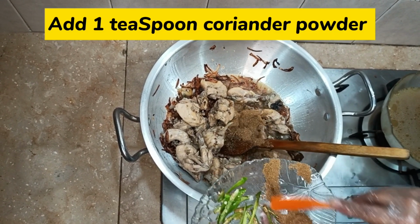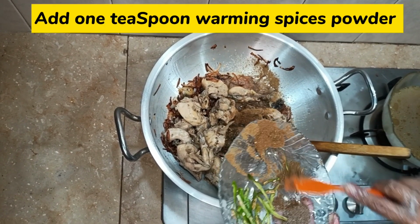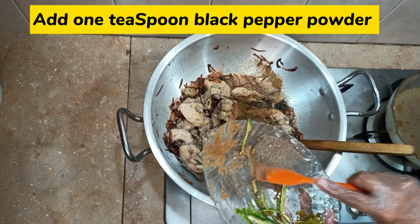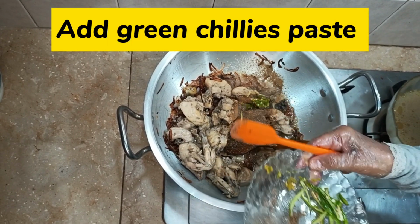Add 1 teaspoon coriander powder. Add 1 teaspoon warming spices powder. Add ½ teaspoon zira powder. Add 1 teaspoon black pepper powder. Add green chilies paste.